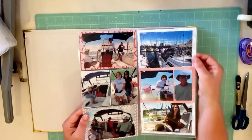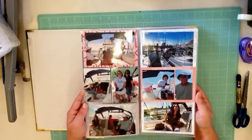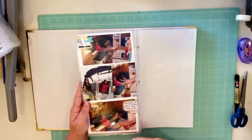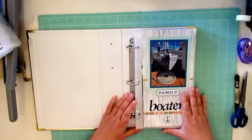And then the last page is a full page, not a divided page, but I kind of set it up like a divided page, so it almost looks like a mini Project Life type layout. And then that's it. So it takes me forever to put it together.